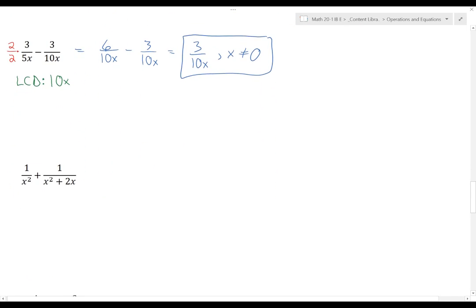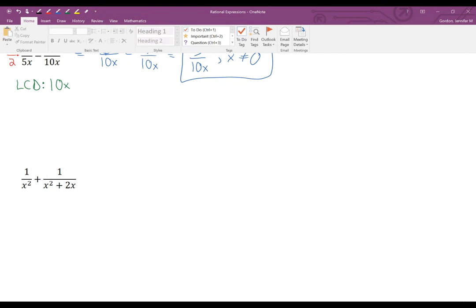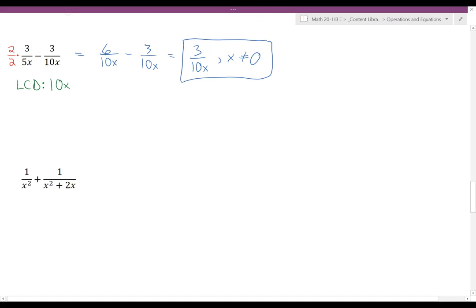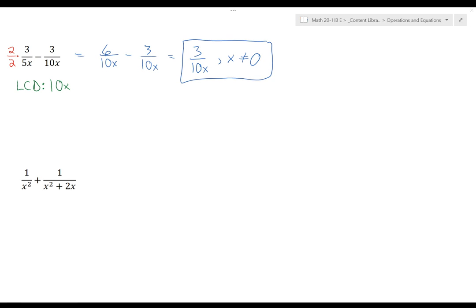There's a tendency here to look at this and say, oh, I just have to add 2x onto the first fraction. But remember, we can't add things into the numerator and the denominator. The only things we're allowed to do are multiply and divide. So like with our previous multiplication and division, our first stage here, in order to determine the least common denominator, is to factor. We have to factor anyway to find the restricted values. So let's start by looking at the factors of these denominators.